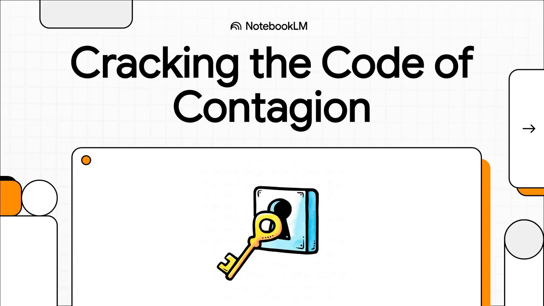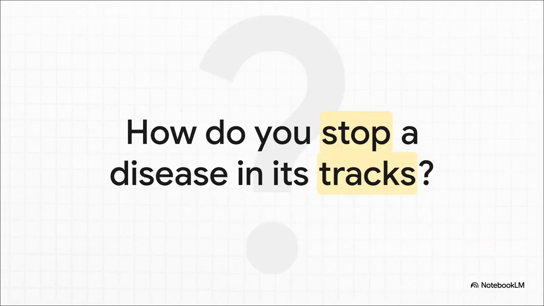So today, we're going to look at two of their most powerful tools and see just how they crack the code of contagion. It really all comes down to this one question, right? How do you actually do it? And to answer that, investigators need some very specific data to understand not just what's happening, but how it's happening.